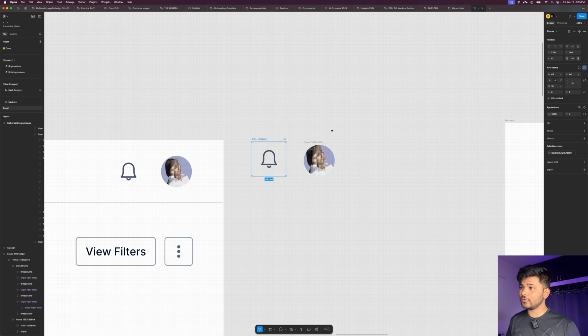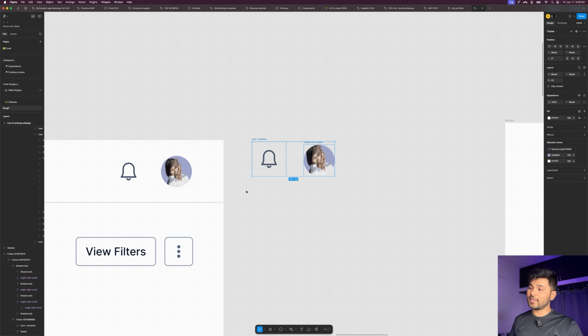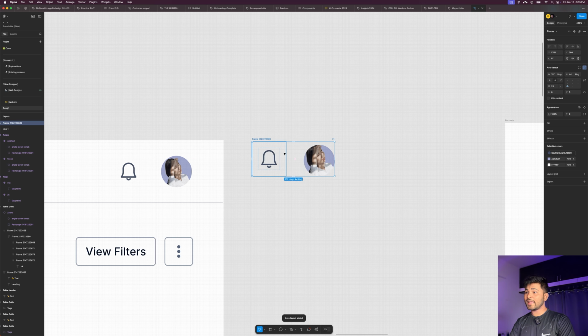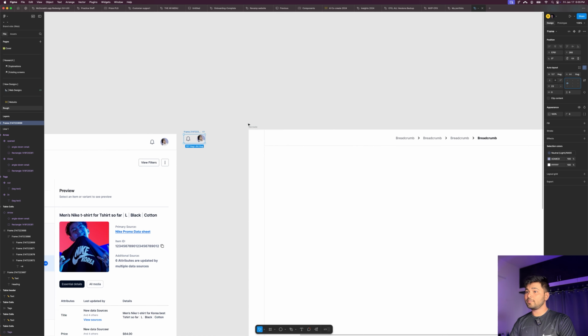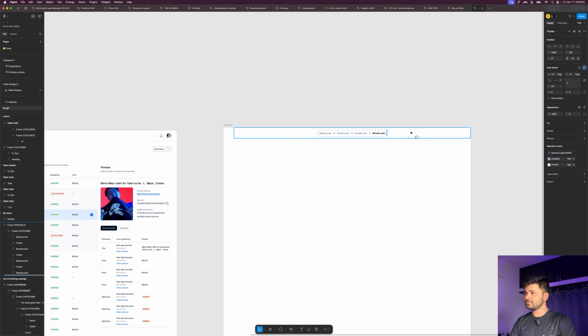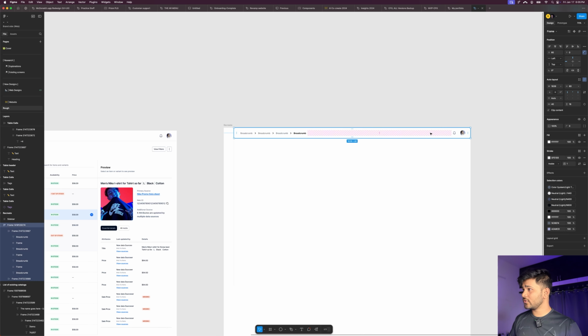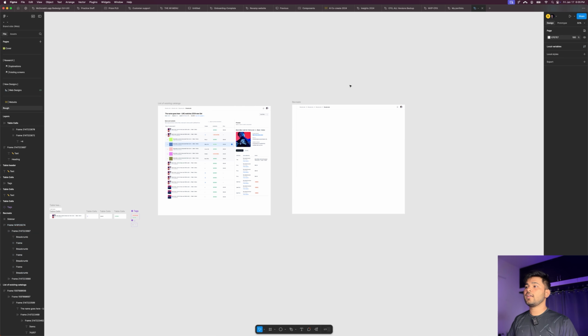Again, as I told you, you can go to Remix Icon for the notification or any icons. Again, I'll add this into an auto layout and center align this. Now I'll bring this inside this. As this was already in auto layout, I'll just explain. By default, it will be like this. To space items, you can just set the spacing between to auto, and this will completely stretch it out.